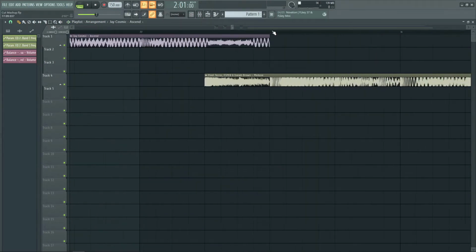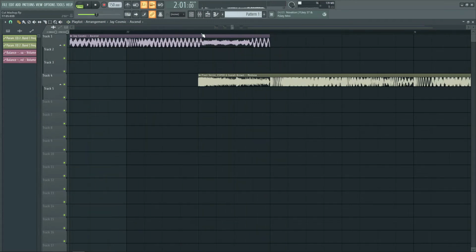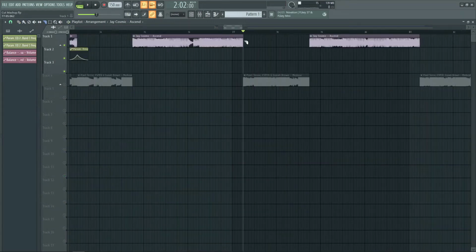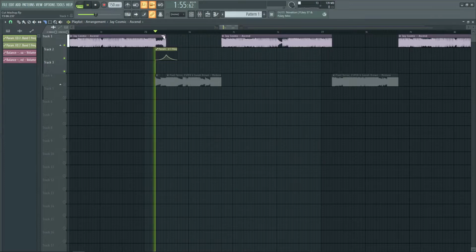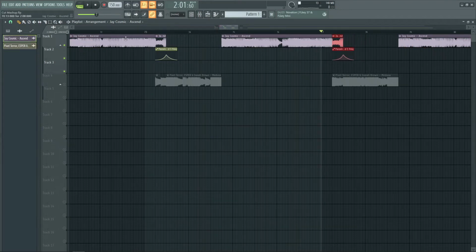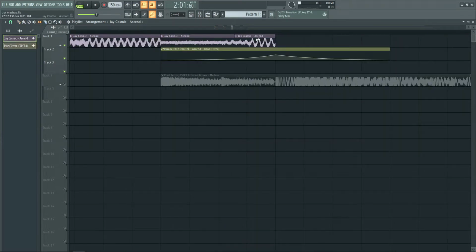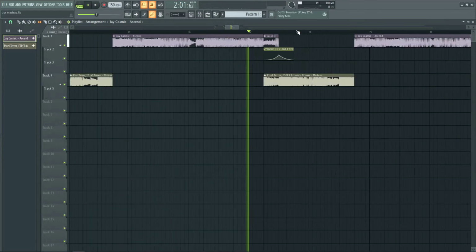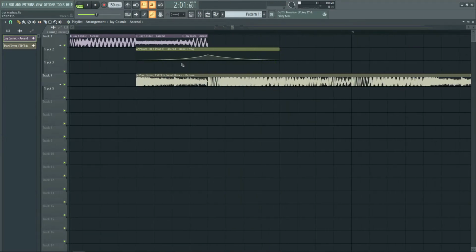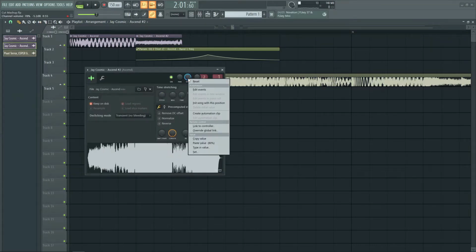How does it sound if I extend this one? Maybe I don't really like how this one sounds, but I do like how this one sounds. So maybe I want to copy it over and be able to use it again, and just slice it around, getting it how I want it. And maybe I also want this one to be a little bit quieter than the previous one, so let's go ahead and make that unique and just turn down the volume.